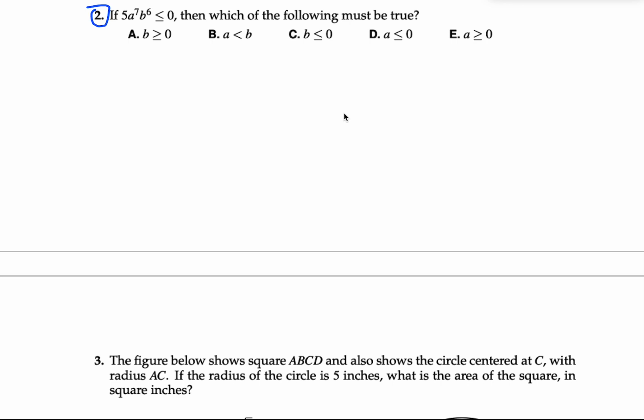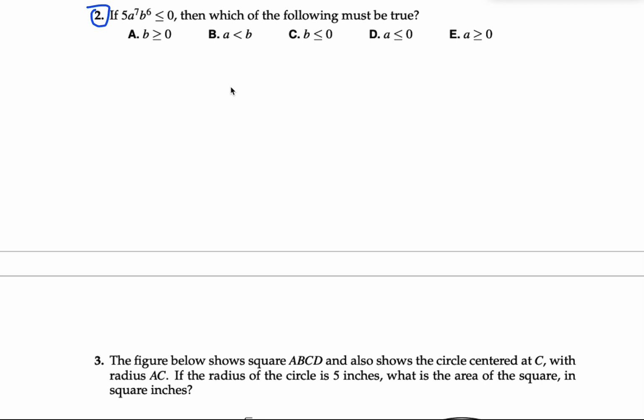So at first glance, you could try to solve this, but because of the way the question is worded, your best option in a test setting would simply be to plug in the various answer options that you're given to see how each of those answer options will make the equation react. We'll do that to see if the equation will be true at all times, or true sometimes and false sometimes. If it's false at any point, then that cannot be our answer. And that's what we're going to be doing.